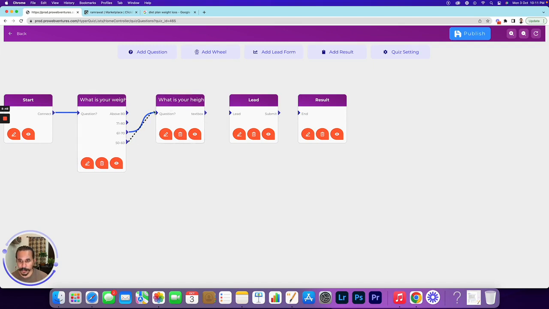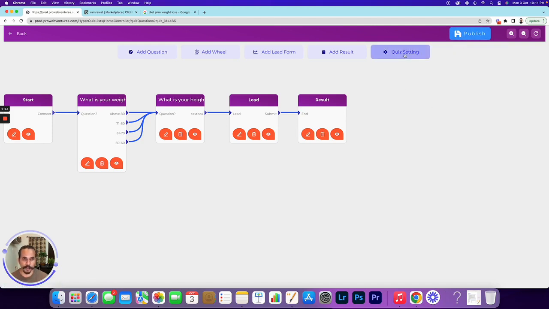Since here there is no particular answer that needs to be correct, because we're trying to capture the weight bandwidth of the visitors, all answers should be connected to the next tab, and then the text on the height tab will take to the lead generation form, and the lead generation will finally take to the last page. So now our whole quiz flow is ready, and I'll simply publish this thing.